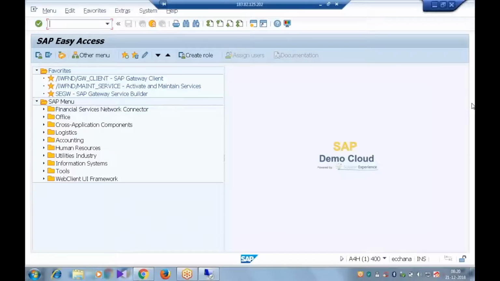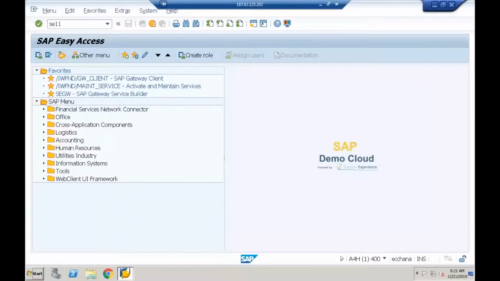It can be a text file, an Excel file, an image file, whatever it is. So that table should store the information about the file, like the name of the file, on which date and time it is created, the content of the file, and the type of the file, whether it is a text file or an image file. That information has to be there in the table. Then I need to develop the OData service to deal with that particular table for uploading and downloading. So first, let me create one table.